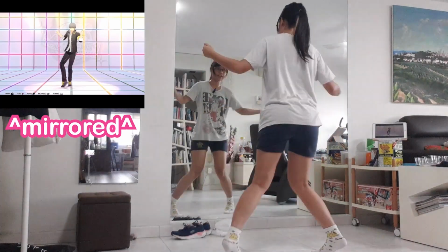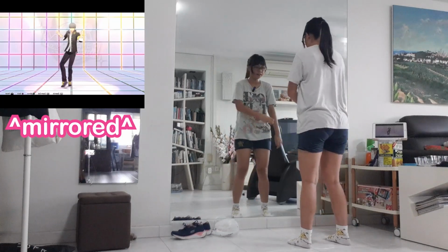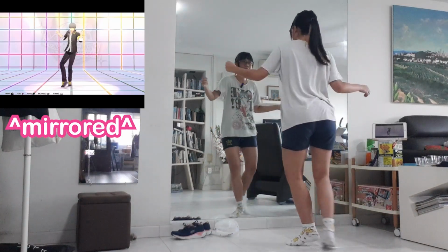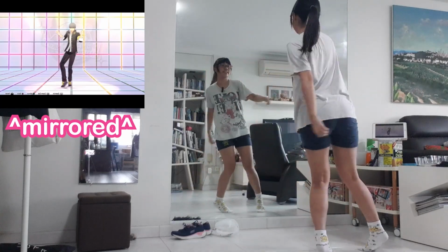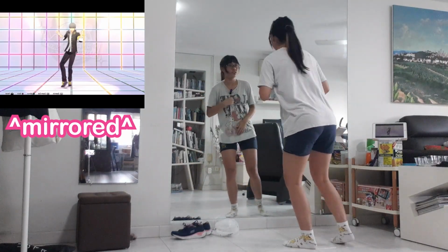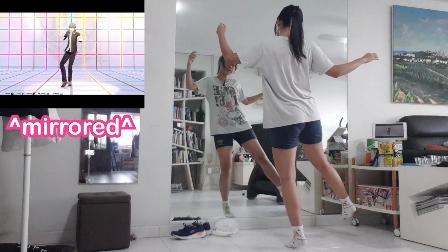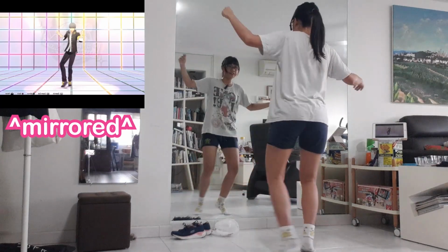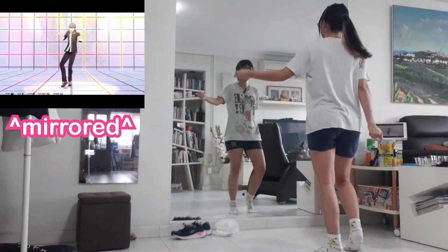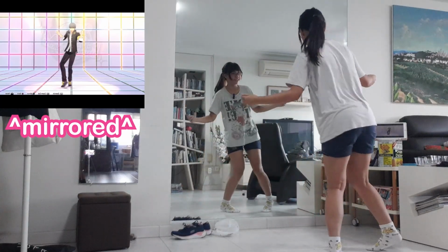5, 6, 7, 8. Slide right, slide left, slide left, slide right. Okay. Yeah, so we're gonna do that. Just remember that when you're sliding your right leg, you should keep your weight on your left leg so that you're not dragging your weight across the right foot. So if you keep your weight on the left leg, it looks nicer. If you just keep practicing that a lot, it should look something like this.